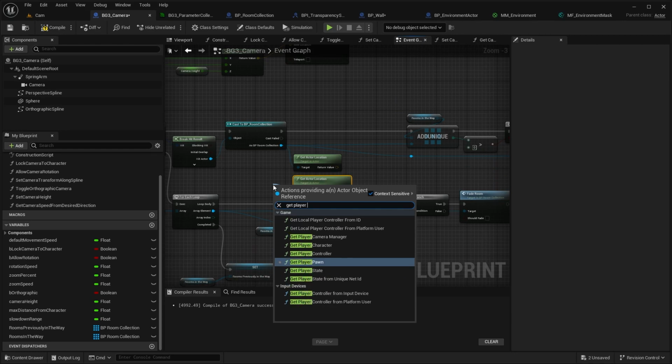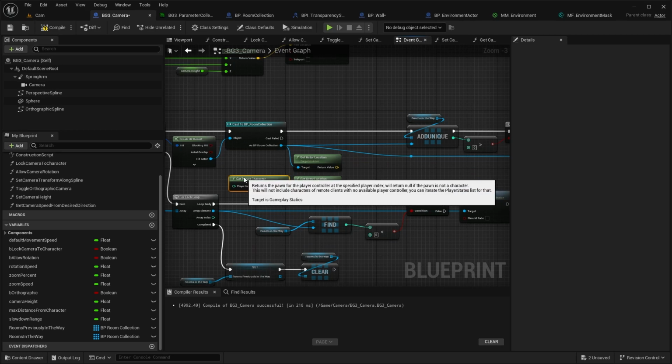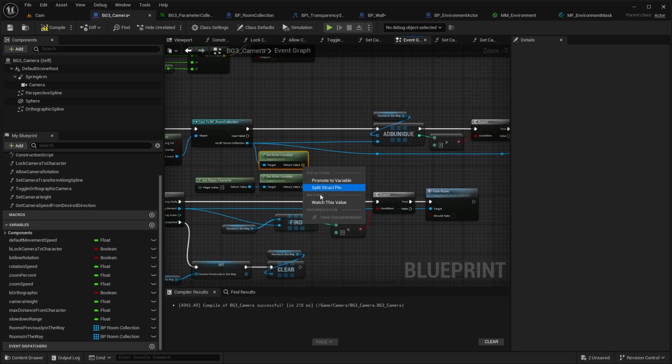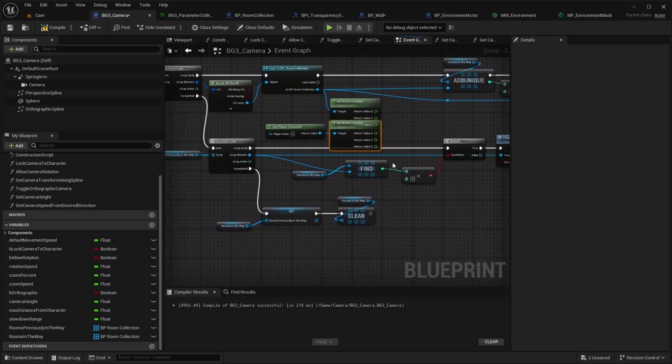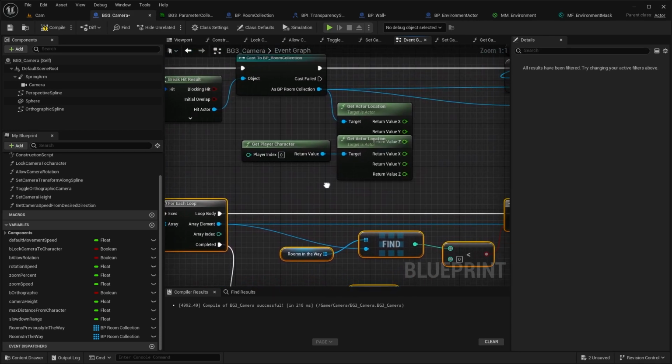Get player character. And if we split both of these so we can get the Z value, because that's all we really care about for now. Z being, of course, the height.